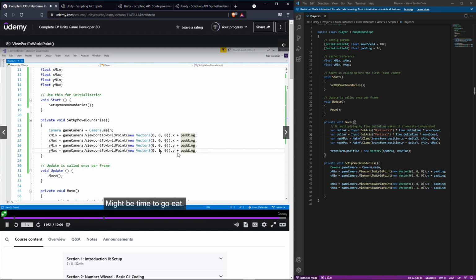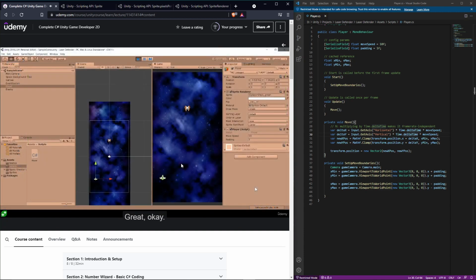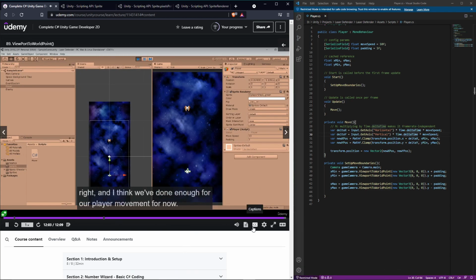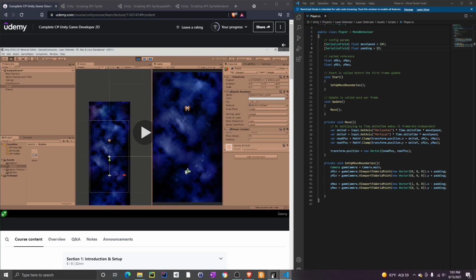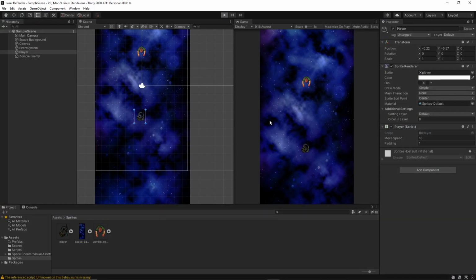I think he meant to put minus here. Yeah, I think 1.5 is... No, I think one and a half is pretty good actually too, because then it doesn't prevent the gun from being blocked when it goes all the way to the top.